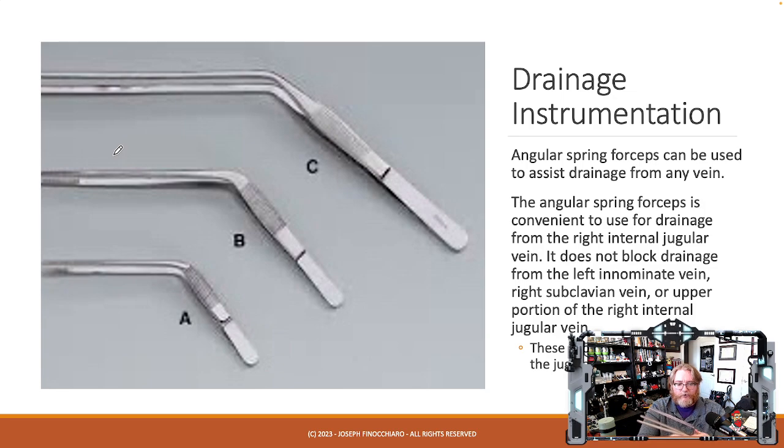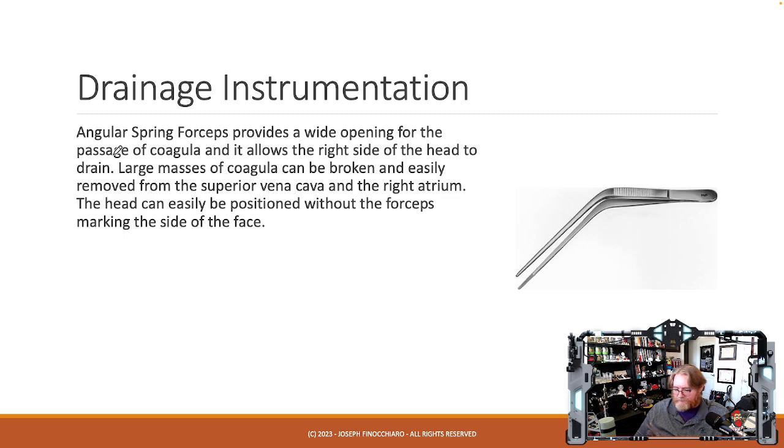And again, there's no real big difference between the two of these. All they are are angular spring forceps. This one's a bit thicker, looks a bit beefier, but it's also got a much deeper groove on the inside. I'm not really going to blow these up. You can find these fairly conveniently on the internet. Really, an angular spring forceps is just an angular spring forceps.